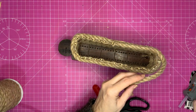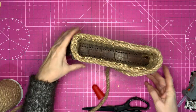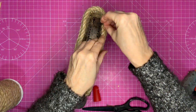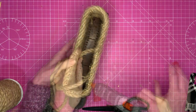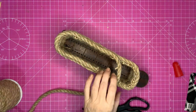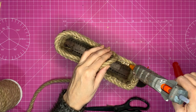Would you finish the top of this basket any differently? I would love to know, because this is the only solution I've ever come up with. Not being a basket weaver and using all the raw ingredients that are not going to bend and be pliable, like skewers, this is all I can come up with. If you were using willow, you could weave the loose sticky up bits in then and do a lovely pattern on the top, but that's not going to happen for me and my skewers.